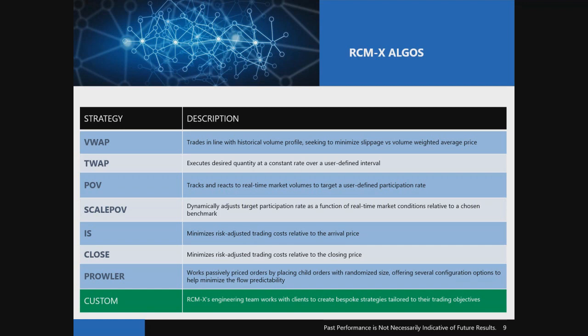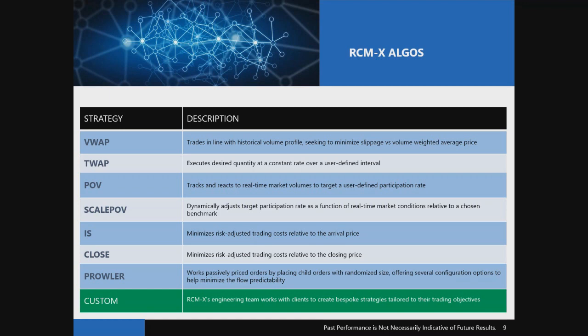You can see we have our collection of 7 algos, as well as the ability to build custom algos. Now, of the 7 algos, we essentially break them into 2 categories, scheduled and dynamic. The scheduled algos include VWAP, TWAP, IS, and Close. Those algos are scheduled in the sense that they're building volume profiles based on historic data, and then adjusting those profiles based on things like where we're at in the expiry cycle, or the potential for changes in those patterns, particularly for products where yesterday might not be a good predictor of today.